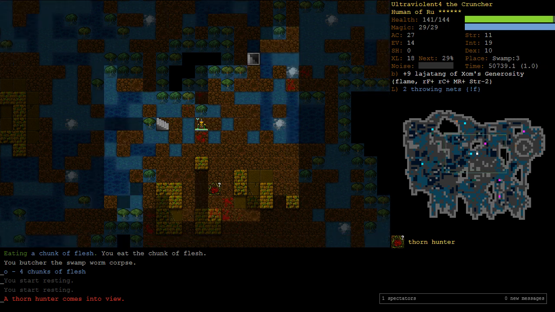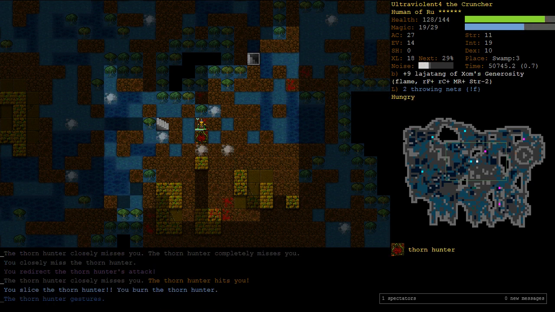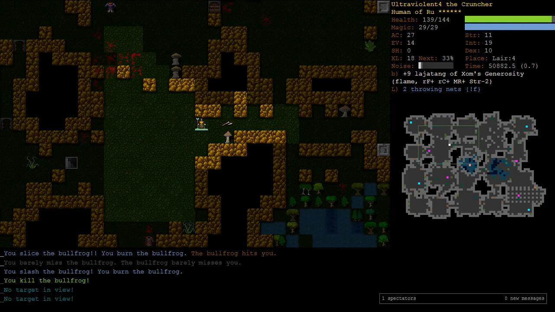Okay, as a Thorn Hunter, it's susceptible to fire, so as it approaches, it gets pretty owned by Fireball. And then, of course, we've got a Flaming Lajatang. Not so scary now.